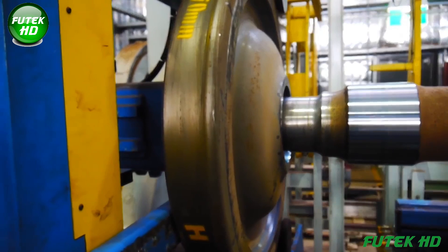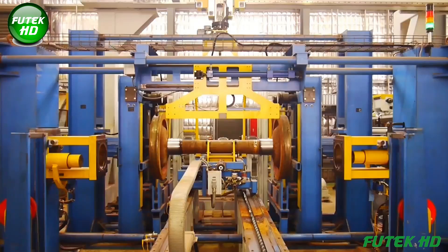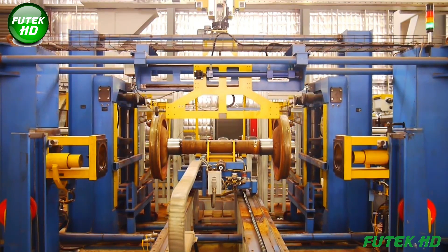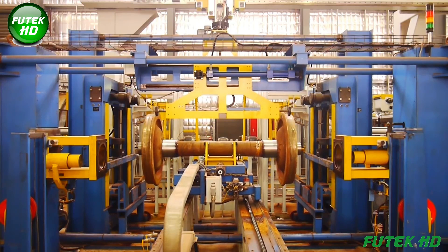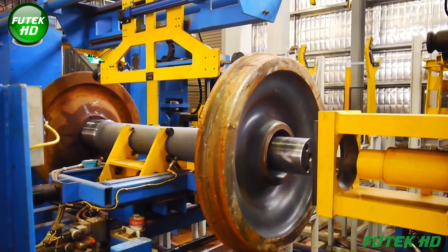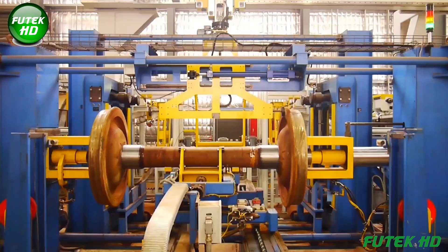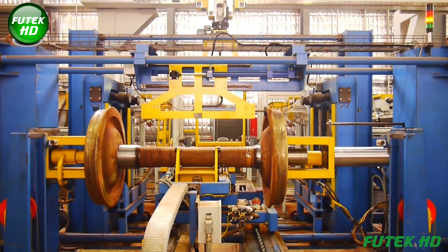The automation begins with a wheel bore and axle lubrication station, where wheels are loaded into wheel carts for transport to the lubrication station. Axles are either loaded directly into the axle lubrication station or temporarily stored in an optional axle rack. Once lubricated, the axles and wheels are brought together in a pre-mount system that uses 19 tons of force to pre-assemble the wheelset, pressing the wheels onto the axle. This pre-mounting stage is fully automated, eliminating the need for manual pre-assembly and saving valuable production time.